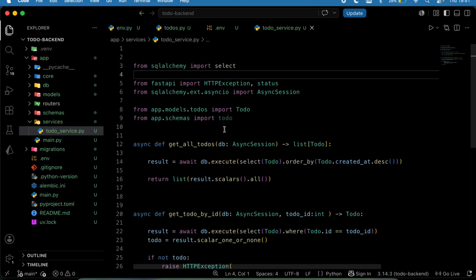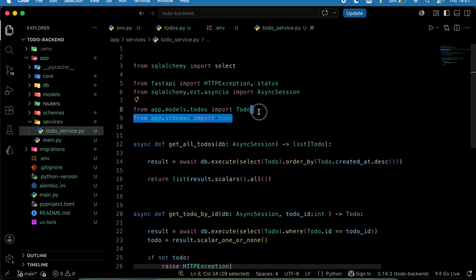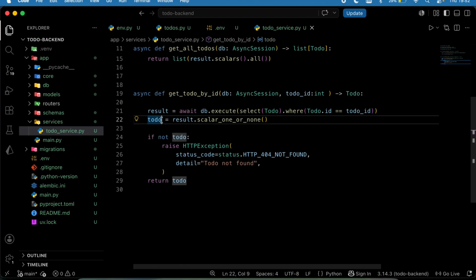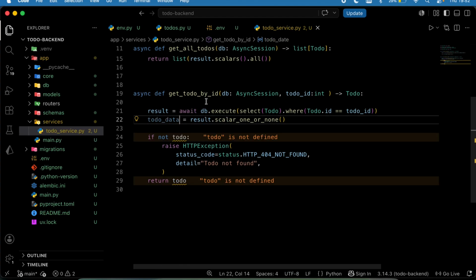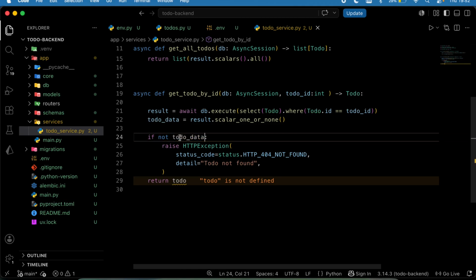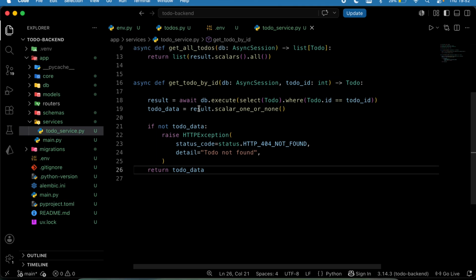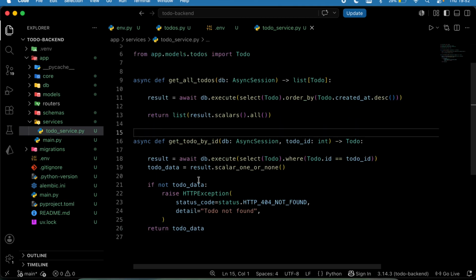So we will not get into problems. What's this one? Schema, no, we don't need this one. So that's it. And let me just call this to-do data like that. Okay, so this is going to help get a to-do by ID, which is an individual to-do.